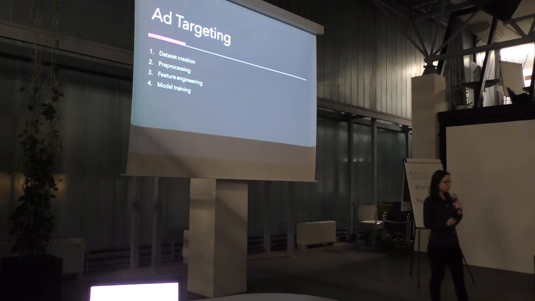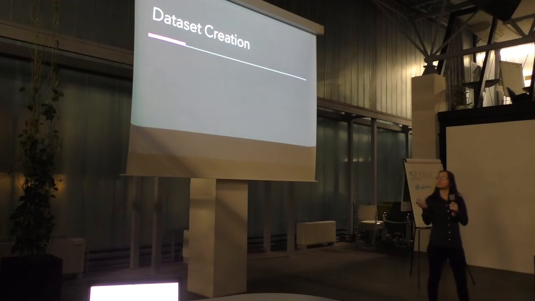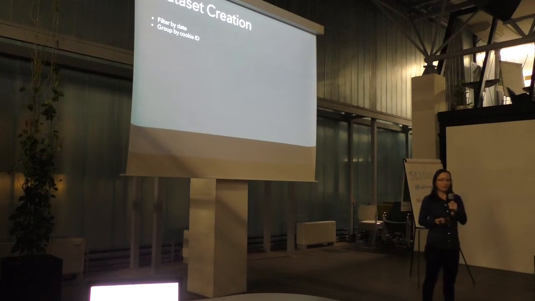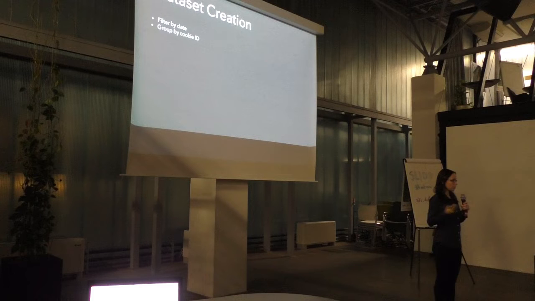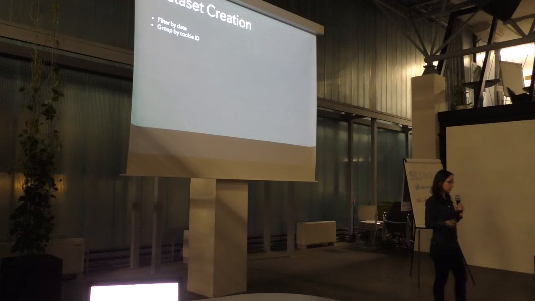And now we will get to the solution itself a little bit deeper. The first step is dataset creation. The first step of dataset creation is filtering by date. The filtering is done two ways. First, we filter by date, because we don't want to use all the historic information. We only want to train on the past 30 days or 90 days, depending on the size of the customer. And also, the filtering by date is applied on each impression, because we are only interested in impressions that happened before a tracking point was hit and not after.